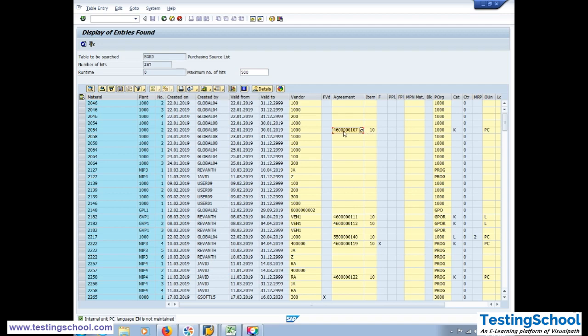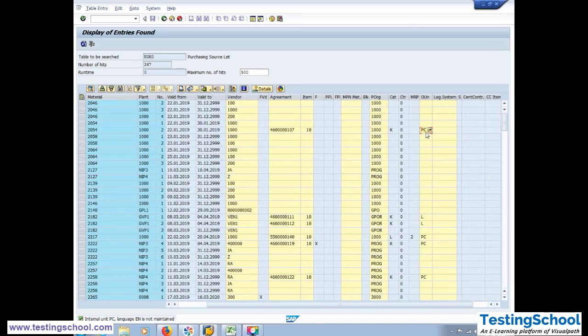It can be a contract or scheduling agreement, and order unit will be pieces, that means each. And similarly, as I said, you can download this using a spreadsheet and you can download the same entire list together if you need it.